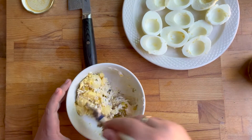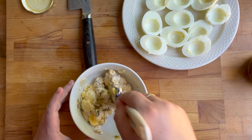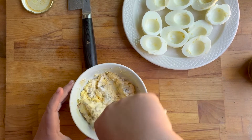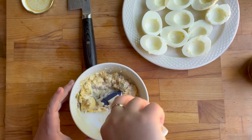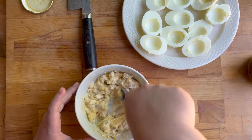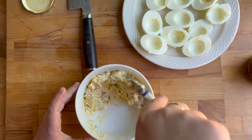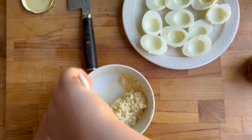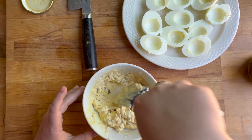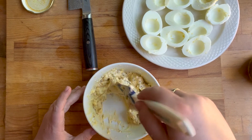Once I added my pickles, I gave it a quick mix. It probably would have been a good idea to break up the yolks a little before mixing, but I don't think it's super necessary — it just would have been easier since my yolks were a lot firmer than I expected. I'm going to mix this up really well. I didn't have any piping bags but wanted it to look nice, so I scooped the mixture into a plastic Ziploc bag.